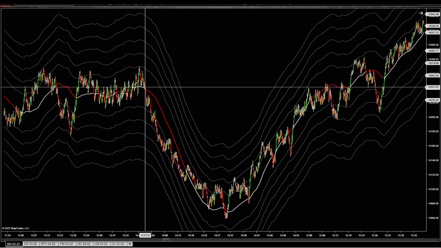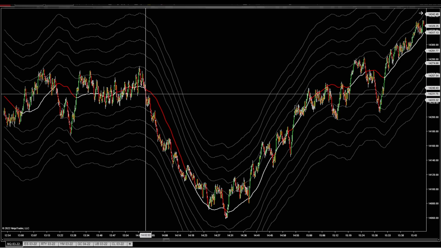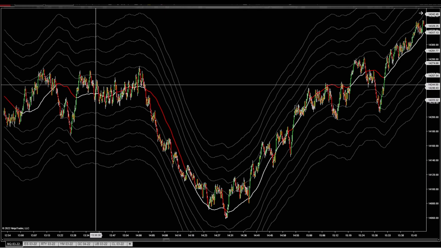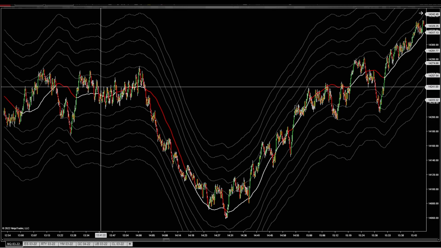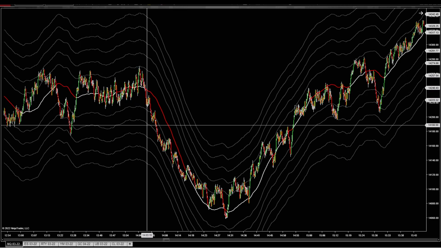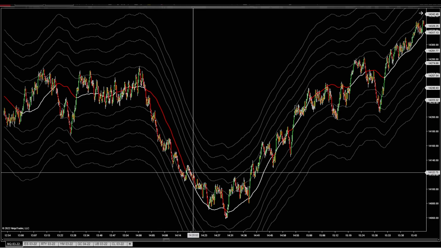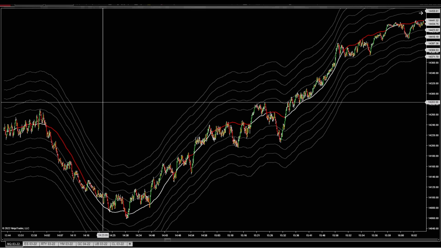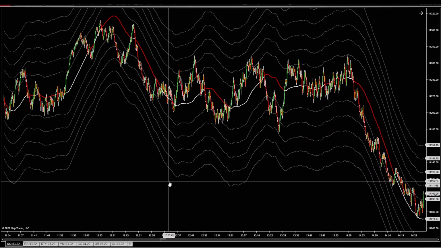And then eventually you're going to break out like it did here. And when it does, and you get that little pullback, then you can hop in. So, when you're getting this chop, you're eventually going to break out, and usually your first breakout, it'll pull back, and then you can start trading it. And that's usually what I do. So, again, you're going to have some losses in there somewhere.